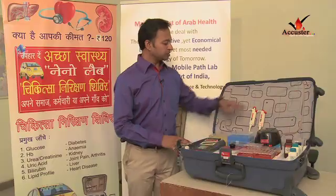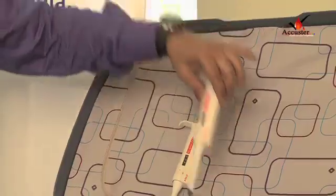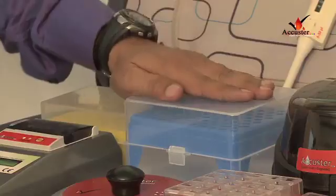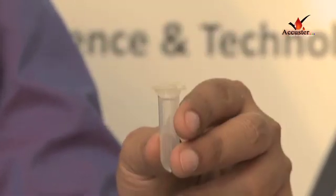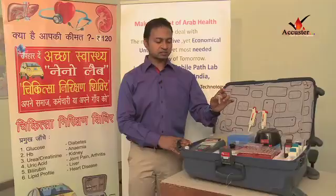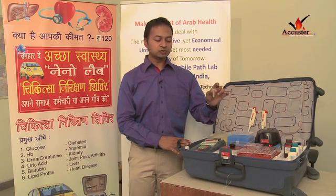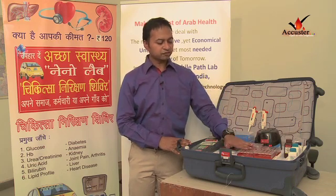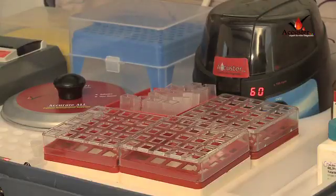The other components are micro pipettes: 5 to 50 microlitre and 100 to 1000 microlitre, and for those the tip stands are there with the tips. The reagents are also placed here along with the centrifuge tubes. We do not work with EDTA solution or sodium fluoride; instead we work with 50 PSA centrifuge tubes, which reduces the cost in a big way. These are the cuvette stands and the cuvettes are out here.